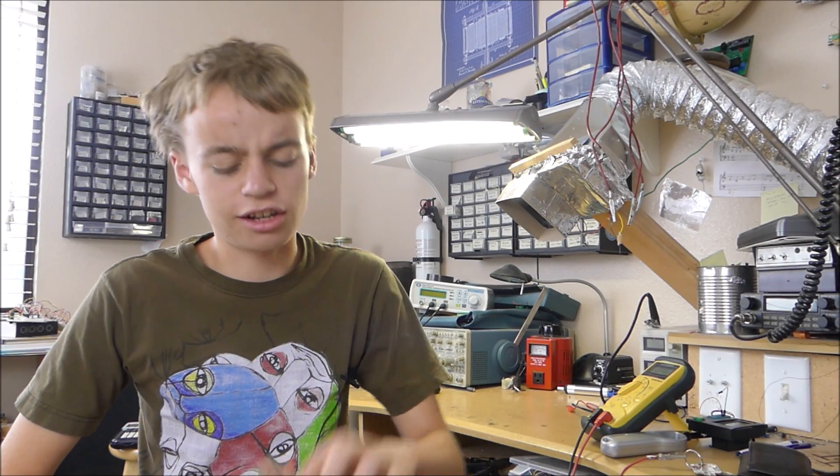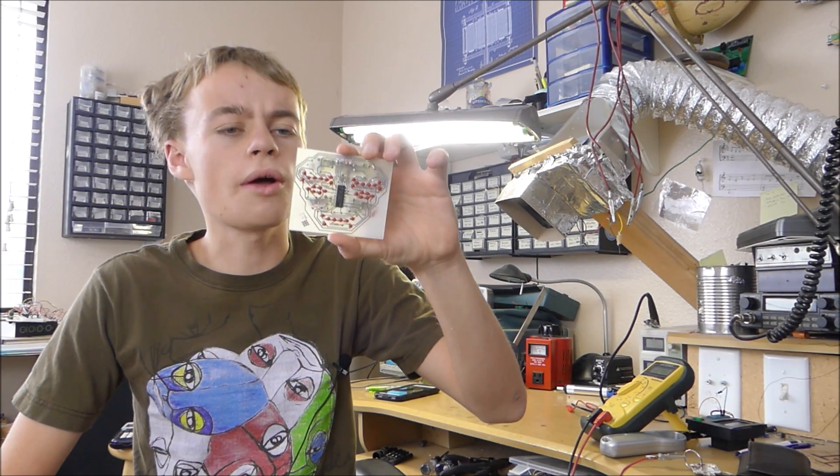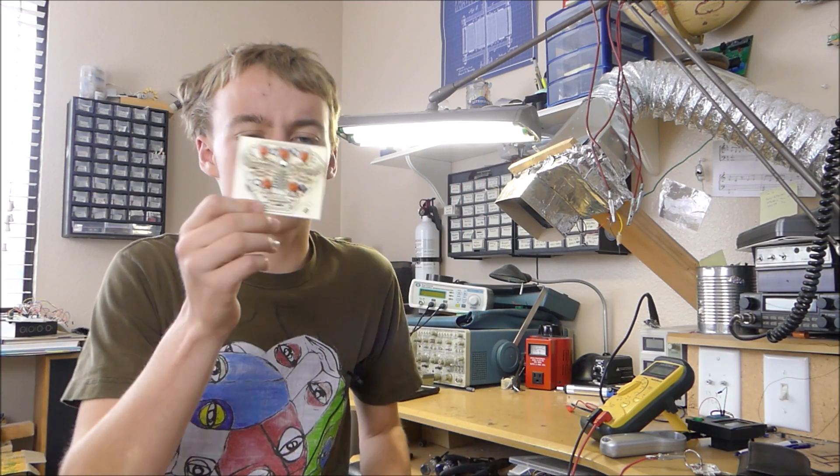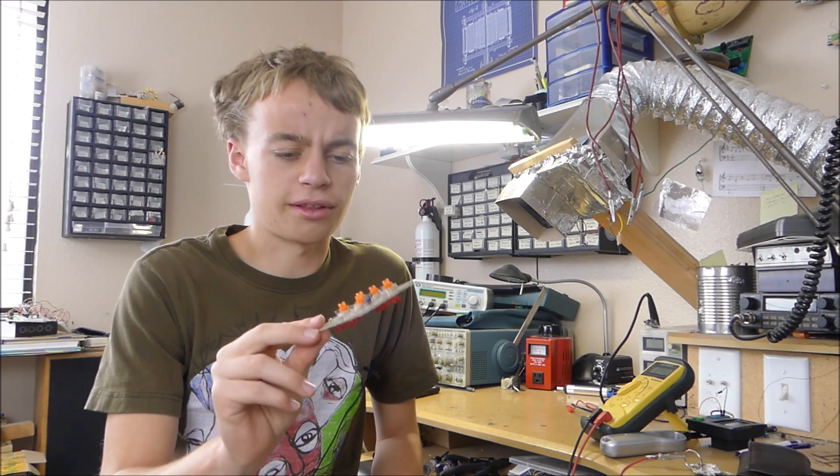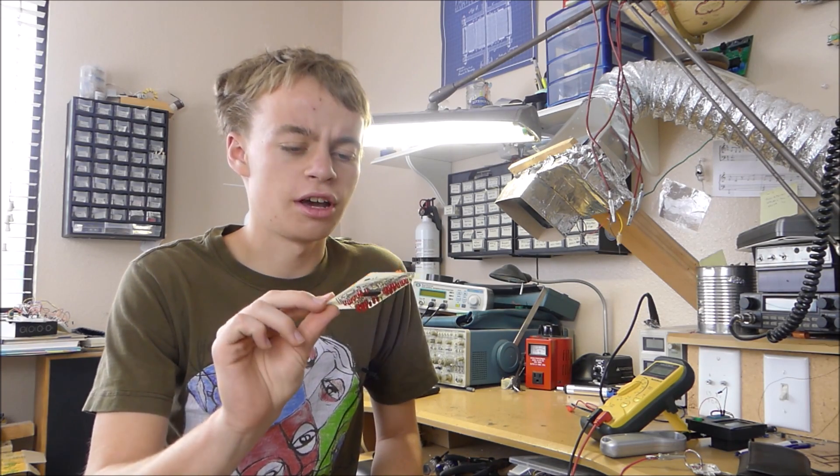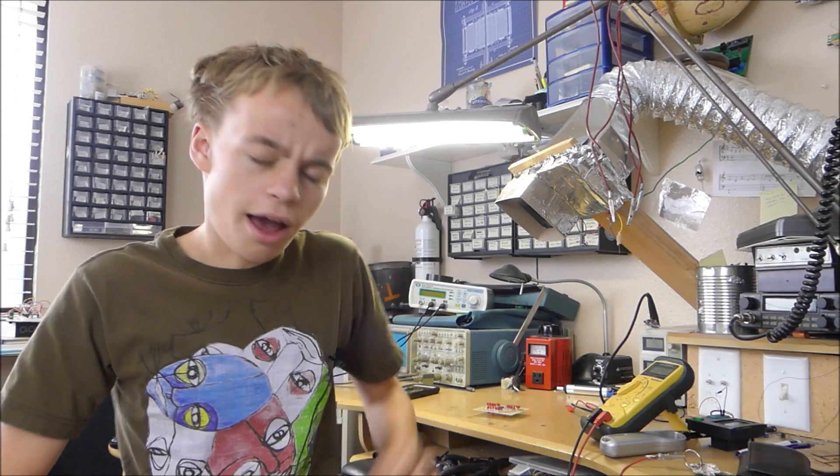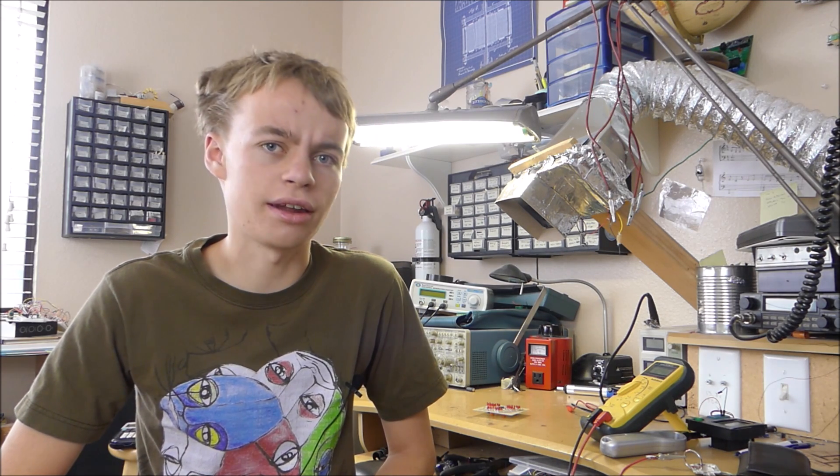Today we're going to be looking at something a little bit interesting. While I was at the electronics warehouse, I found this mystery circuit board. It has this cool face on it, and it has a chip and a variety of discrete components in the back, such as potentiometers, resistors, and capacitors. I thought it would be very interesting to take a look at this circuit board, maybe figure out what it was used for, why it was built, and how it works, and maybe, if possible, we can get it running again. Let's get started.